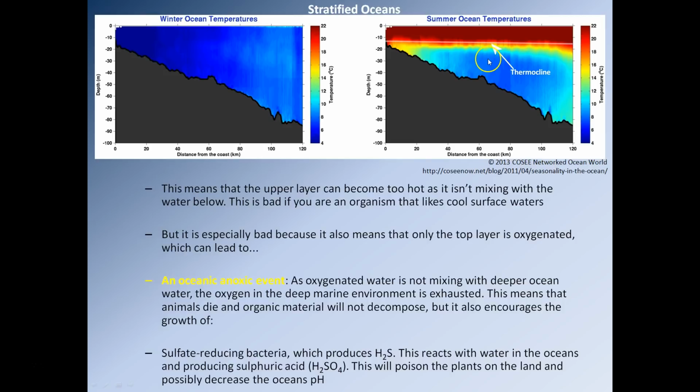Now, notice the summer temperatures on the other hand. What you'll notice is the top layer of water here is getting heated up by the sun, and so it's becoming very, very hot, surface temperature 22 Celsius, and so it's becoming very, very buoyant. And you can see there's quite clearly a dividing line right here that separates this hot top layer from this lower cold layer. So this is the basic situation.